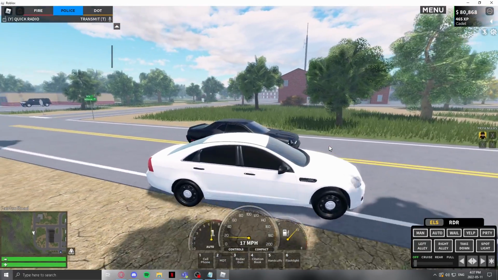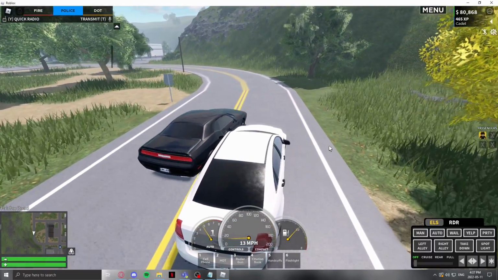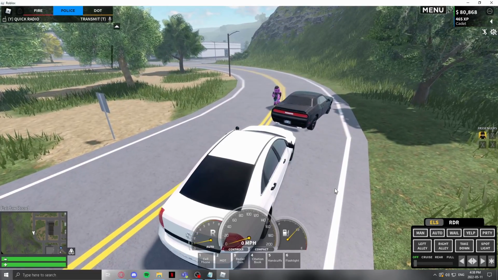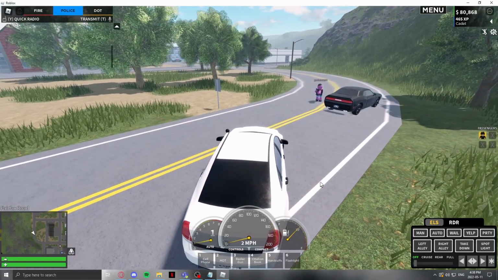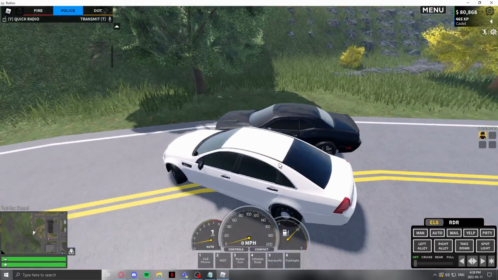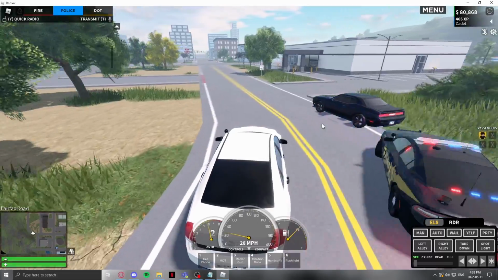Okay, guys, so we have our first suspect here. I'm not entirely sure if they know that I'm a police officer. By the way they're acting right now, I'm assuming they don't, because if they knew I was a police officer, they would be running away, right? Oh, he's shooting my car. I think we have the right to arrest him. I don't think they know I'm a cop. Oh, they definitely know that guy's a cop.